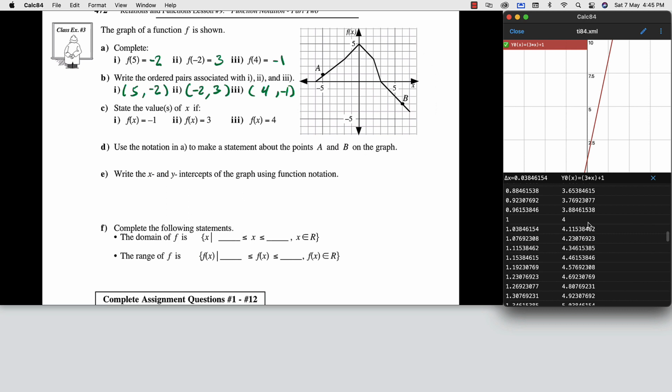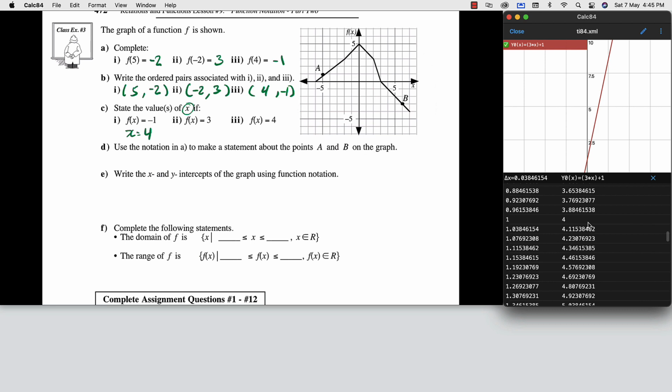Okay, now we're saying we know the f of x. In this case, it equals -1. So what is the value of x? Now remember, f of x is just basically y. So we're saying y equals -1. So y is -1. That's going from the origin down 1. Then I go find the graph. It's over here. And I go back up. That's 4. So if f of x equals -1, then x equals 4.